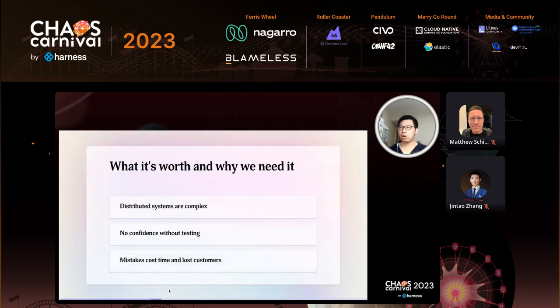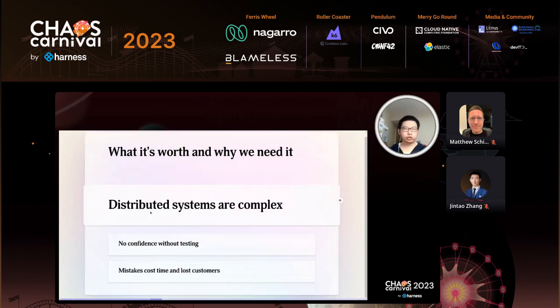Okay, that's what it is and why we need it. Then why do we need it? First, distributed systems are complex with many inherent chaos in the system. Cloud and microservice architectures provide us with many advantages, but also come with complexity and chaos, which can lead to failure.